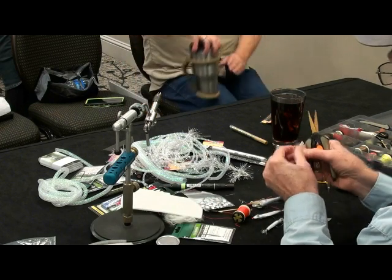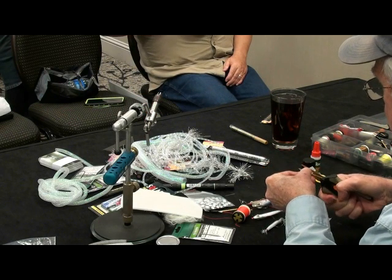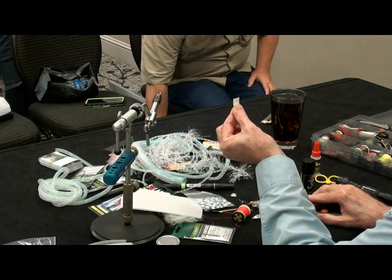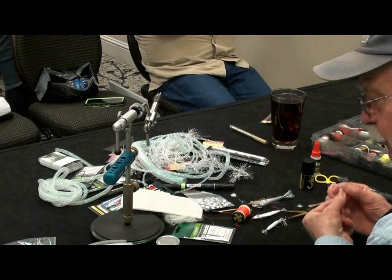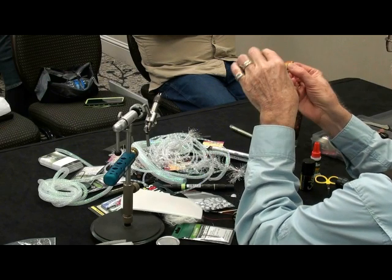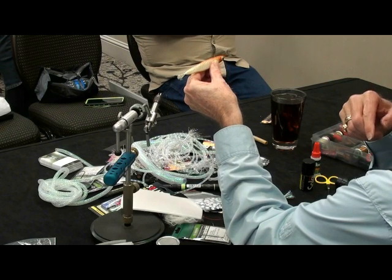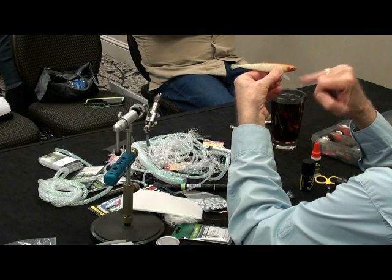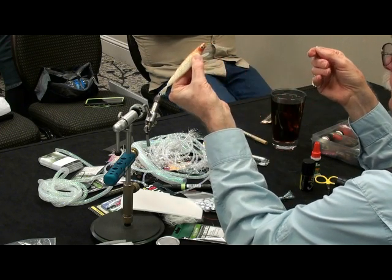I'll take one of them, and I know to just about do that scallop shape. See what I think, black. You see what I did? And then when I do a bug, I set this underneath and glue it in place. And then I put a little bit of the UV in front and back and on the lip to really strengthen it.